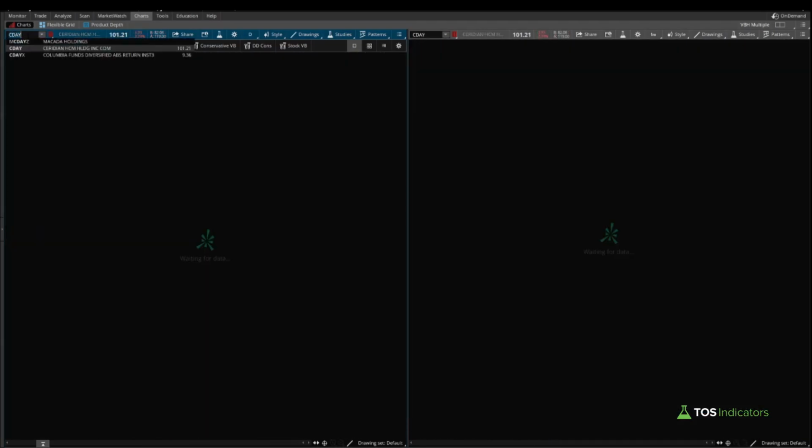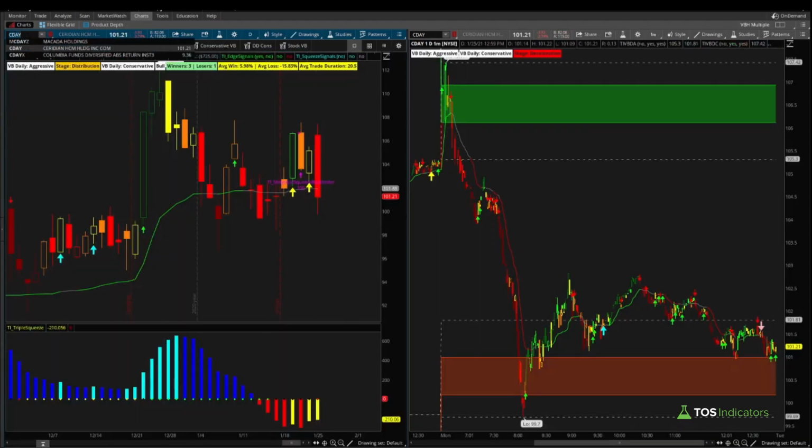Finally, let's take a look at CDAY. CDAY here, again, very similar. CDAY looks like an even nicer setup here outside of the social media stocks, where we had 2 slingshot squeeze signals plotted, the first one on January 20th, the second one on January 22nd. In terms of the stats here, we had 3 winners, 1 loser, so a 75% win rate. Every time we win, 5.98% is the average winner. The loss here is negative 15.83%, which is yet another reason for why you'd like to wait for a pullback, reduce that losing percentage just a tad while increasing the winning percentage as well.